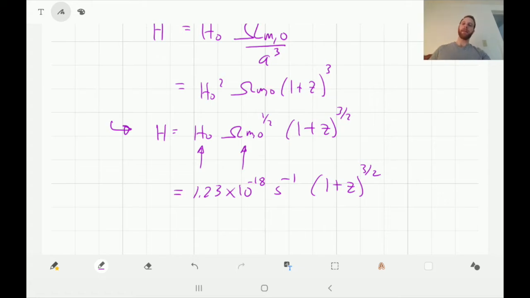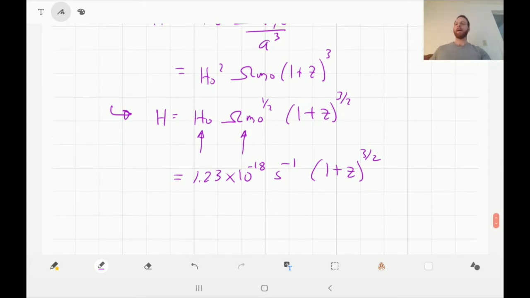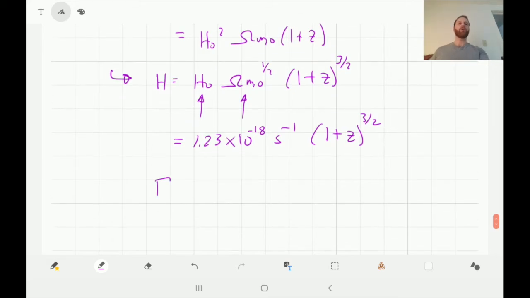Okay? And then the last thing to do is to compare when the transition happens, when the interaction rate of photons goes from being higher than the Hubble rate to lower than the Hubble rate. In other words, when does that transition happen? It happens when those two things are equal. This gives a better sense of when we can call this last scattering of photons.